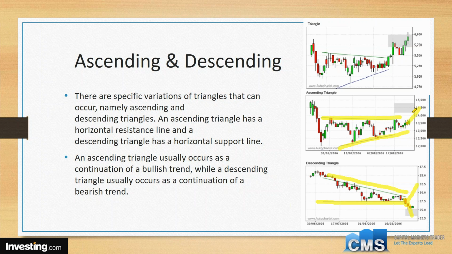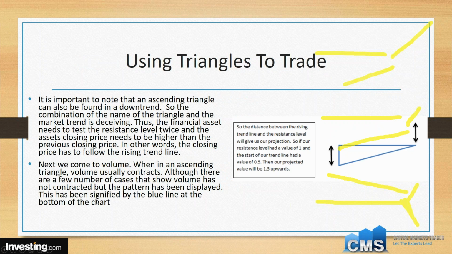Now, the more conclusive, the stronger the formation of the triangle, the stronger the reaction will be. Like here, if we see this beautiful triangle at the top, look at the reaction of the breakout. Here we have a beautiful breakout downward. Here, when we don't have a hard ascending triangle, because we have more of a congested triangle, then we don't have a hard breakout. We still have the breakout, and we could have traded at that breakout, but it's not as strong. So a lot of times we want to look at how strong the trend line is.